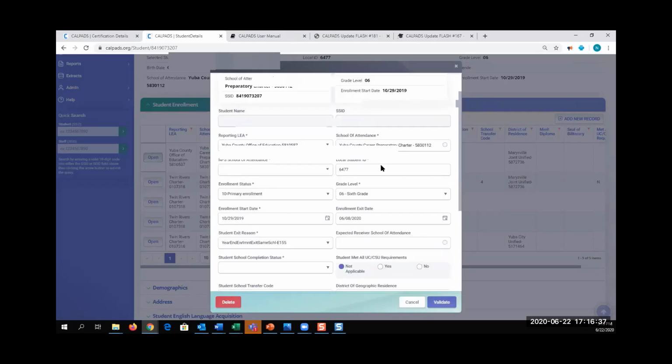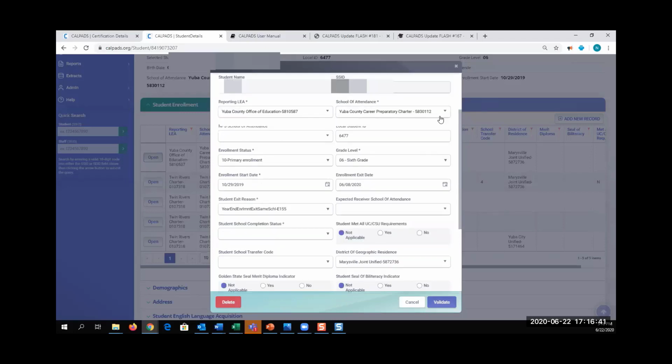Okay, so here in the school of attendance, you would change this to the district code, right? Here's the district code. You can see that the numbers are the same. So that would represent a district enrollment.